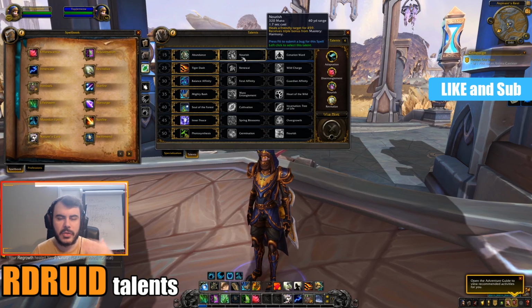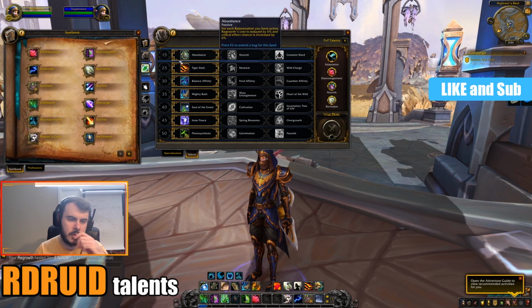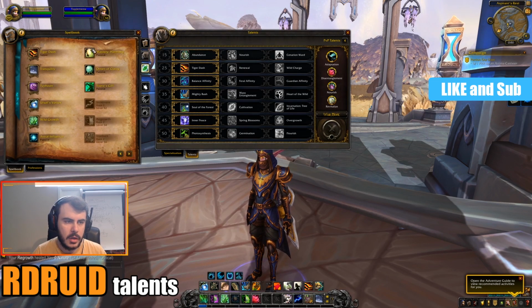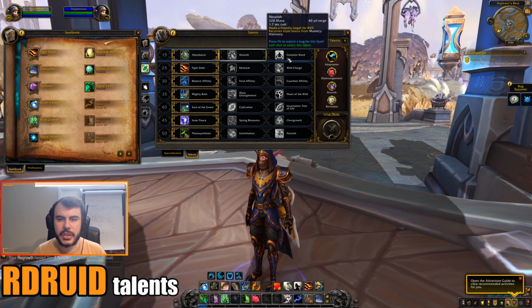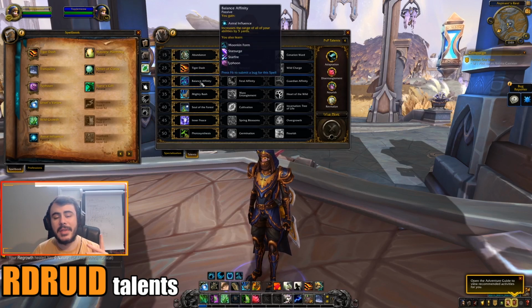So depending on how many hots are on the target, you're going to heal for more based on your Mastery: Harmony, which says the more hots on the target, the more it's going to heal for. Right here. Next, Cenarian Ward is exactly the same. Tiger Dash, all this row is exactly the same. Now the affinities have changed.